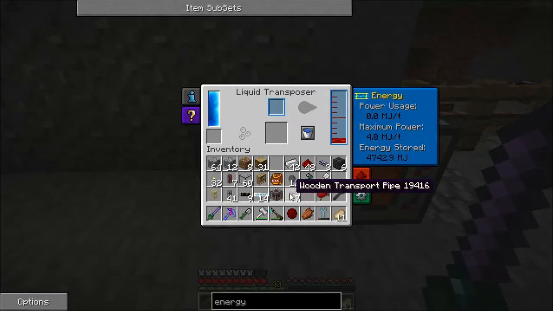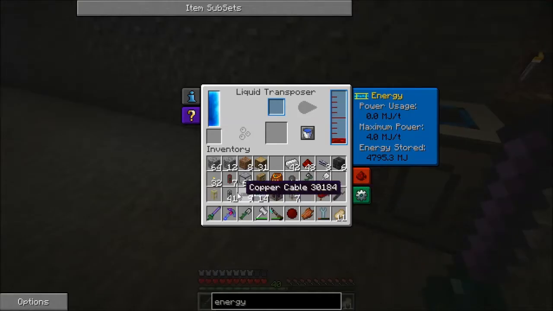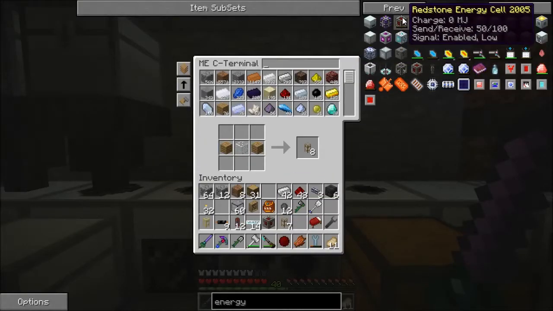We have a full energy cell frame. Look at that. And this thing's zipping along pretty well. So let's dump the rest of the stuff in there. We got 5. Okay. So now let's turn this empty energy cell frame into a full one.